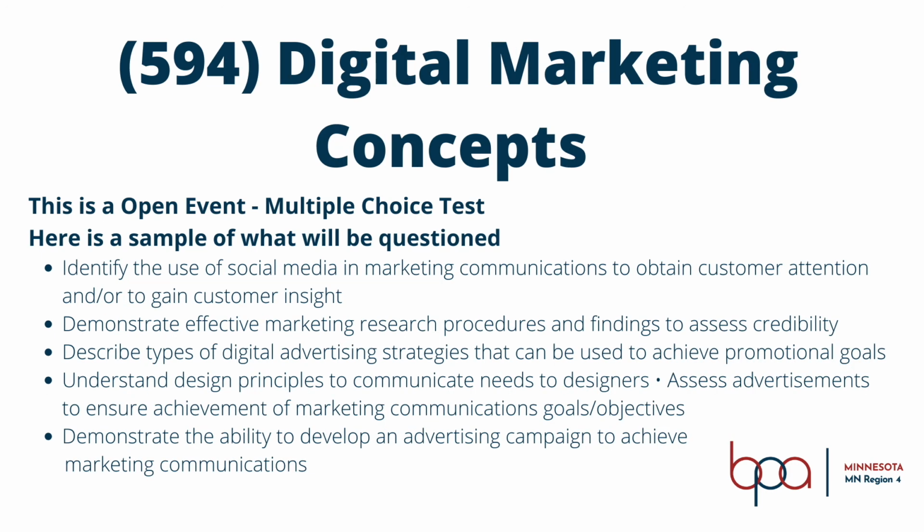Finally, we have 594, digital marketing concepts. Identify the use of social media in marketing communications to obtain customer attention or customer insight. Demonstrate effective marketing research procedures. Describe types of digital advertising strategies that can be used to achieve promotional goals. Understand design principles, demonstrating an ability to develop an advertising campaign.